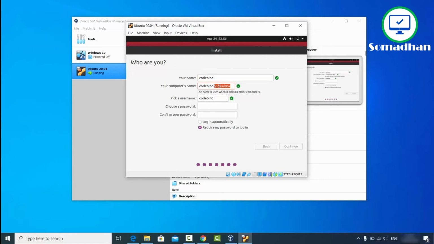For example, I'm going to just write codebind here as the name. And as the computer name here, I can even remove the VirtualBox from the end because I just want to give the same name as the computer name.